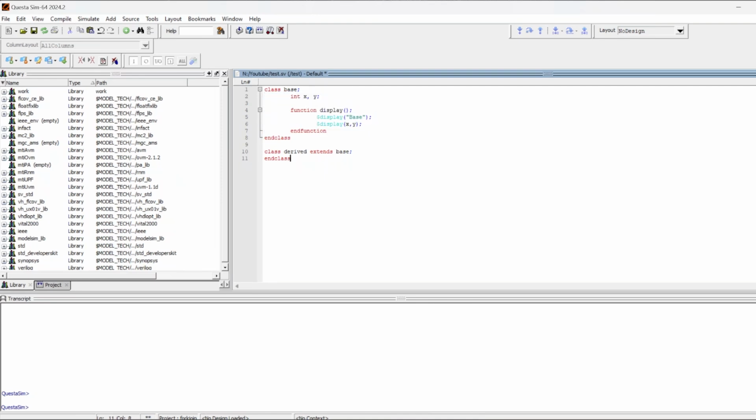So I will go ahead and write a test module. Inside the test module, I will declare handles for both the base class and the derived class.